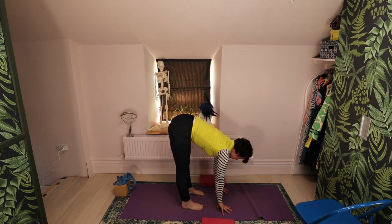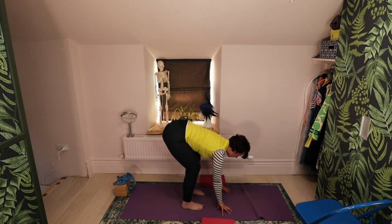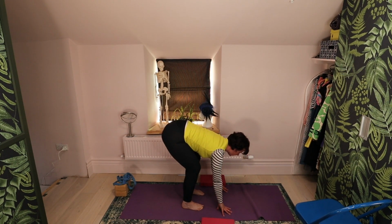Half Uttanasana is the name of this pose. Half because we keep the arms straight and we aim to curve the upper chest, the upper back, so it feels that the collarbones are reaching forwards. Bend your knees for a moment to assist that feeling, so the back doesn't tighten and arch towards the ceiling. The back is a concave shape. It is caving down towards the floor so that the front chest can lift up.